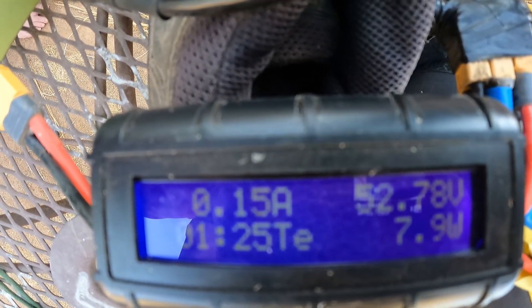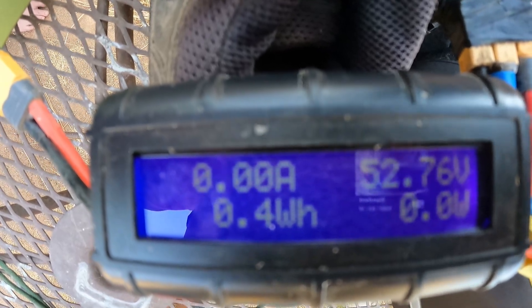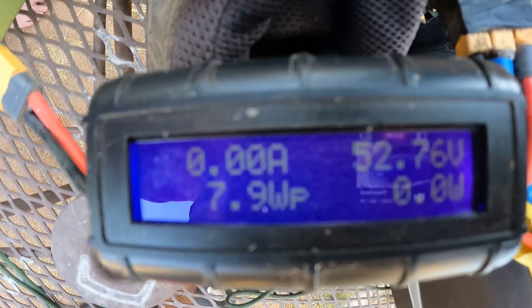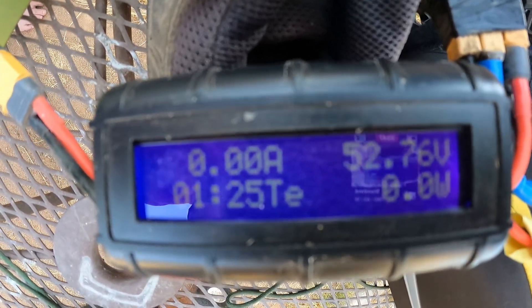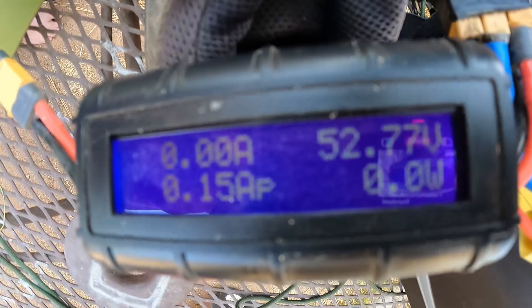It just recovered again. This can happen from anything — a bird flying overhead, a tiny puff of cloud — and there it goes again, reset back to zero. Right now it's gaining no watts whatsoever. If this happens throughout the whole day it can end up costing hundreds and hundreds of watts.